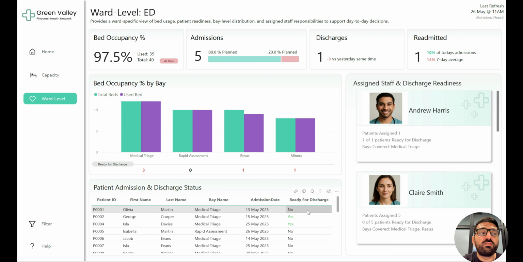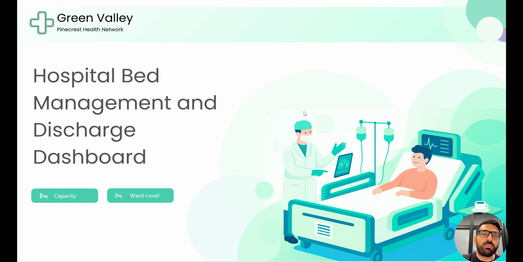Okay, so hopefully you saw the value from the ward level analysis as well. I am going to go back to the home page, but like we said, this dashboard was not built first, right? Before we got to this dashboard, we sat down with the bed managers as well as the ward supervisors and asked a set of tailored questions to understand exactly what is needed. What's the solution they need to help them get closer to their objective or overcome the challenges that they're experiencing? So let's go ahead and check this out now.